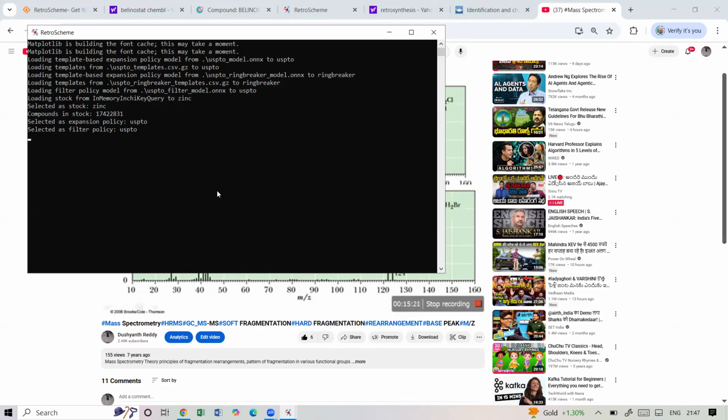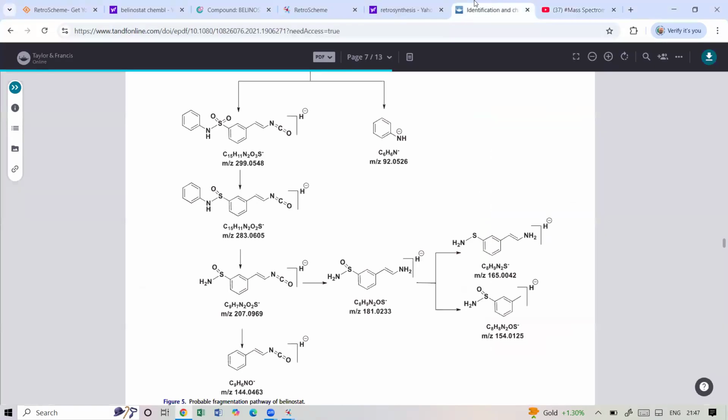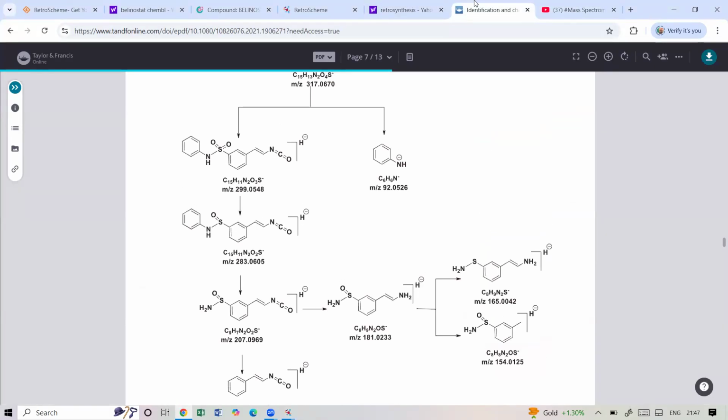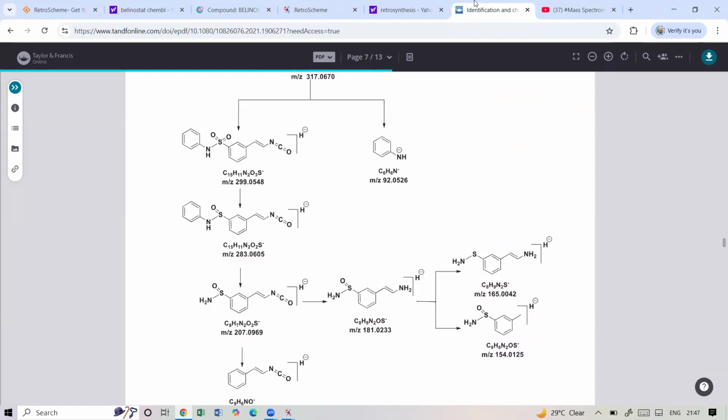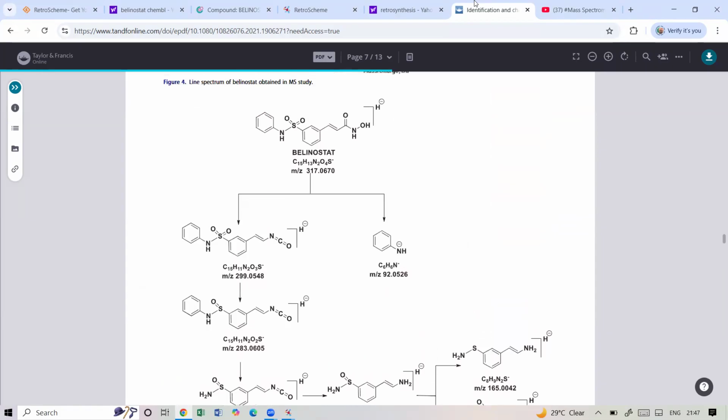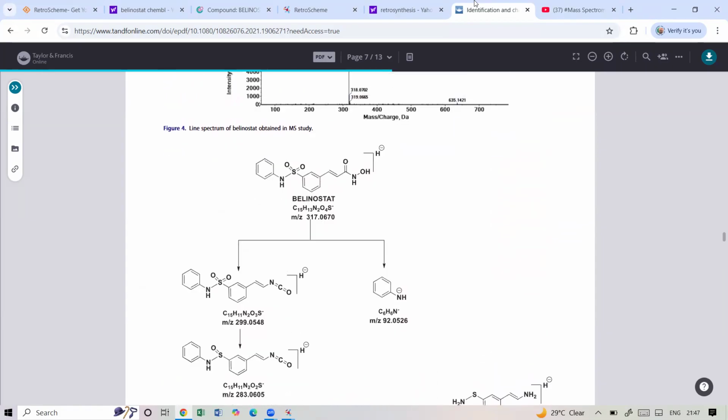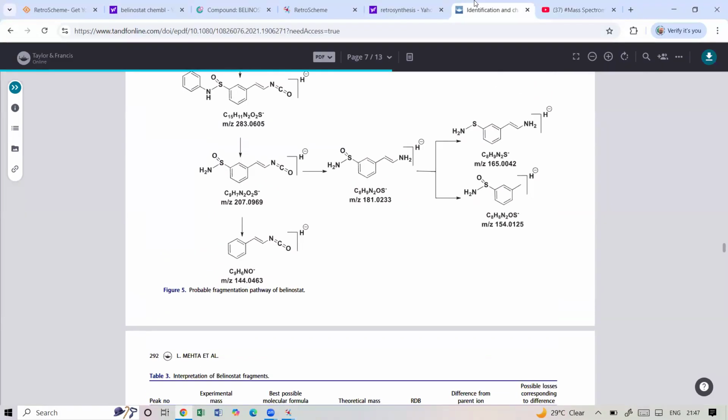In order to overcome that, you should have a designed data set, designed reactions. You have to explore the literature search. You have to explore many more things to get the data. So let us see what my paper says. These are the fragments of a structure, which depend upon hard fragmentation in a mass spectrometer. So these are the fragments which are yielded.